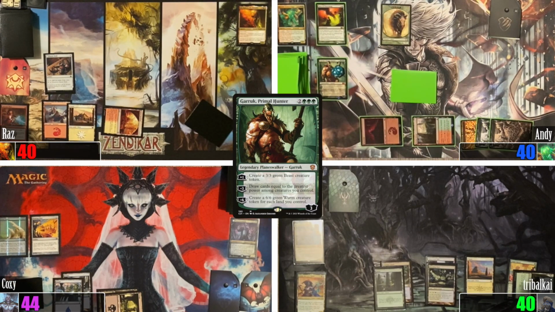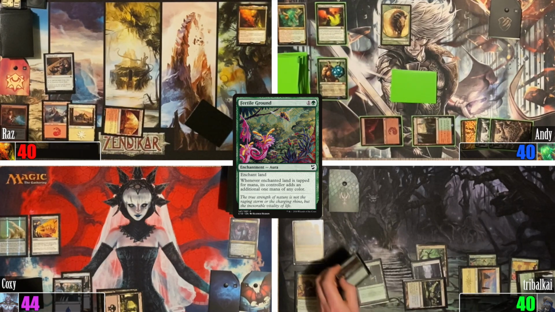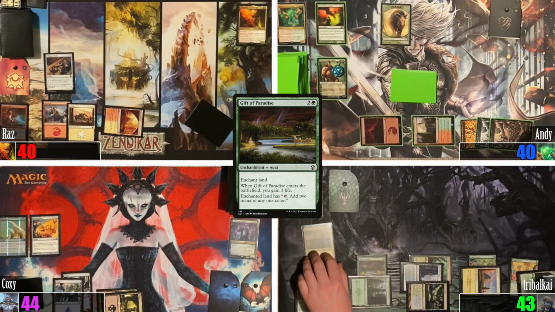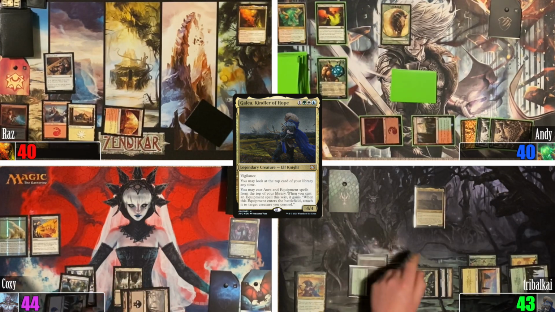I draw 3 cards to start the turn off, and then throw out some more ramp in Fertile Ground, going onto one of my Plains. And then following that up with another land aura in Gift of Paradise. After that I can land my commander, so tap out into Galea, Kindler of Hope. Coxie gains 1 life from Ivory Tower this time.